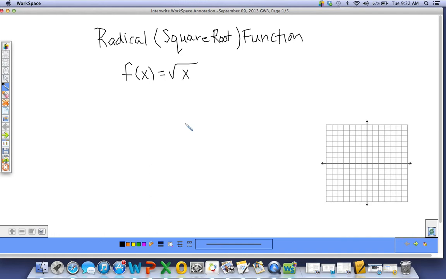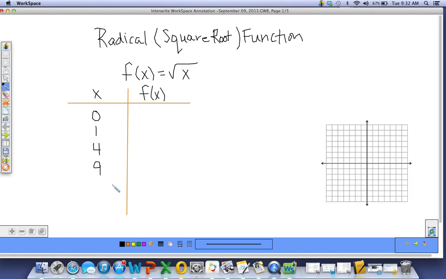Now, this is probably the trickiest one to graph, only because there's only certain numbers that are perfect squares. So we want to make sure that we pick those because it makes it easier. So here's our x and here's our f of x. For this one, we're going to start at 0, 1, we're going to go to 4, 9. And that's all we'll do because we can't really show our 16.